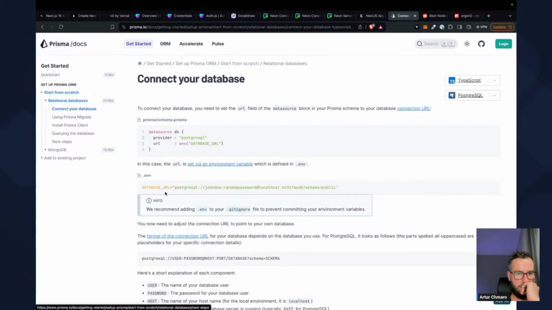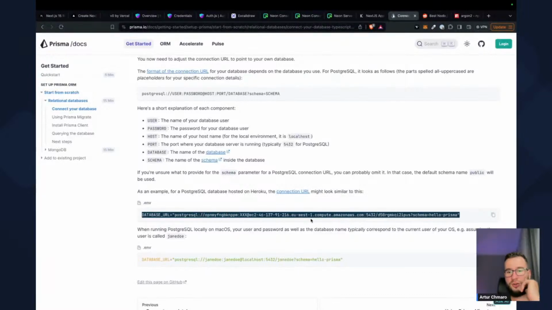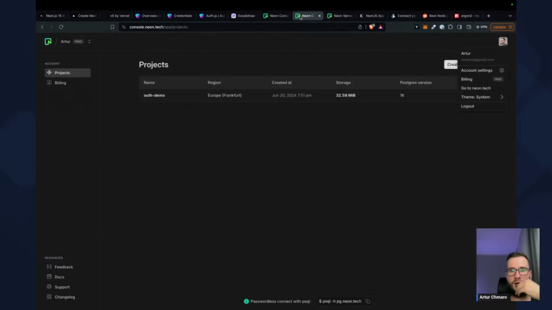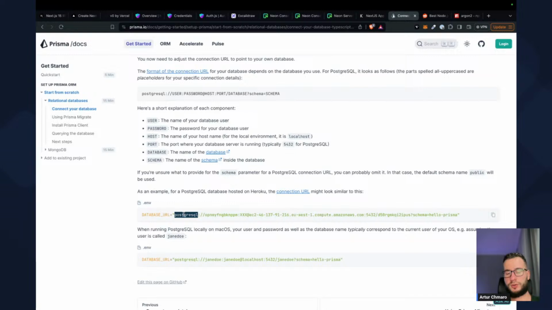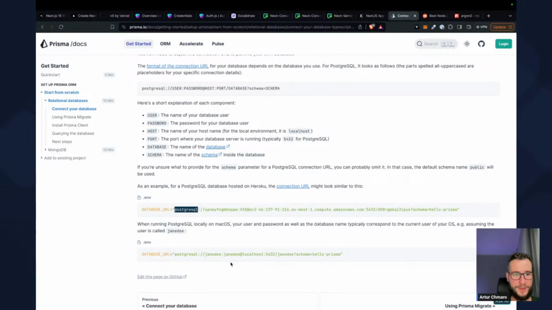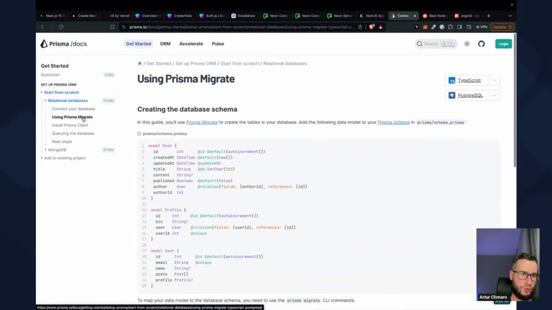Okay, so here we can specify the database URL. We already have it. Of course, in your case, if you are not using Neon, which is generating the database URL for you, here you can specify credentials to your local DB, right? So if you are running Docker and you have your Postgres DB locally, then you can copy the database URL and just use it. If you have a database running elsewhere on your server or some other service like that, you also can copy the proper URL. And now let's see what we can do.